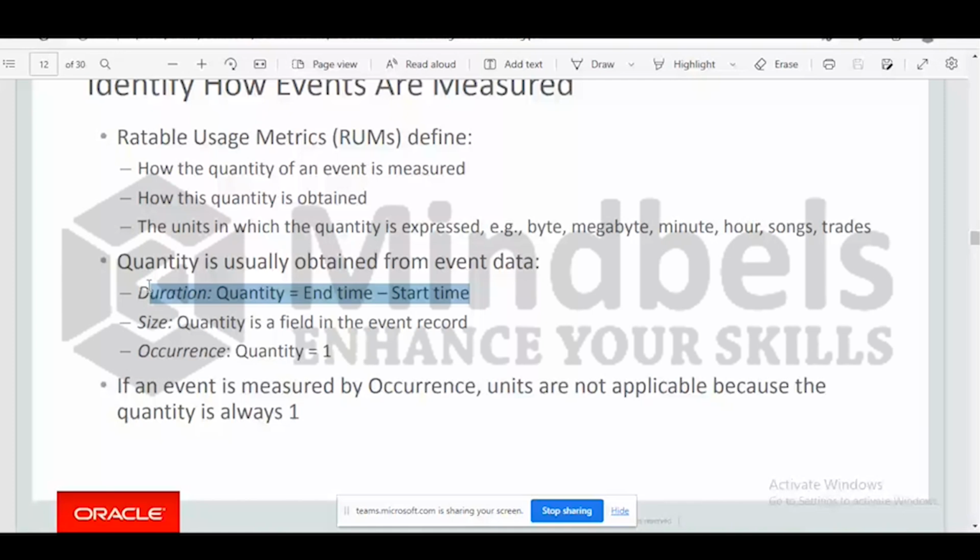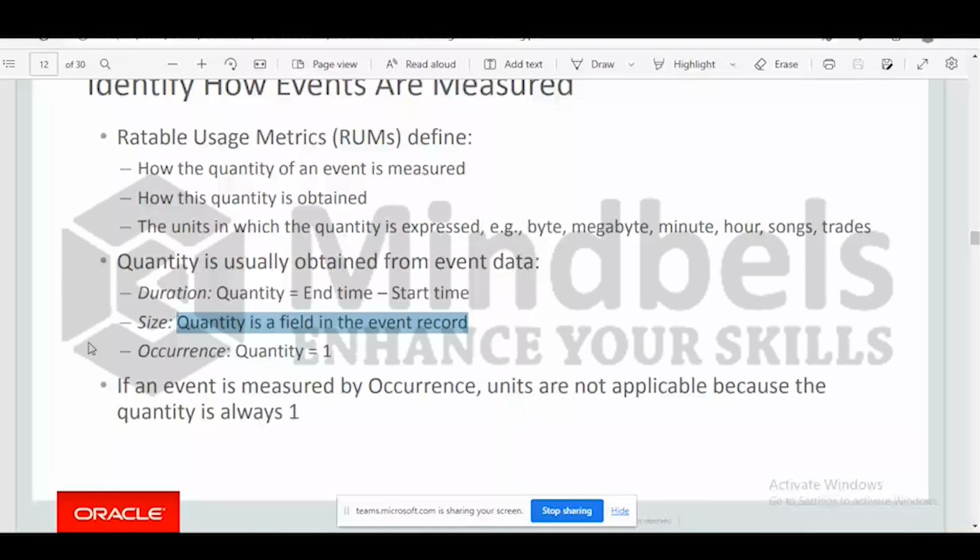Size also, in many places, the download size we get in kilobytes. But our system is probably configured to rate the event based on MBs, the megabytes. So before feeding the data into the actual rating system, we'll first convert that kilobyte to megabyte, and then pass it to the rating engine. So these are some modifications we have to do once we get the CDR basically.